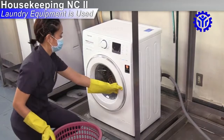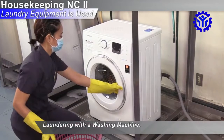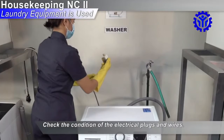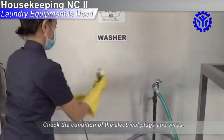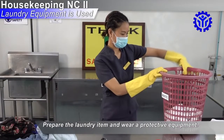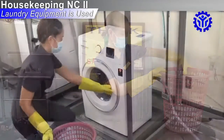Laundry equipment is used. Laundering with a washing machine. Check the conditions of the electrical plugs and wires. Prepare the laundry item and wear a protective equipment.